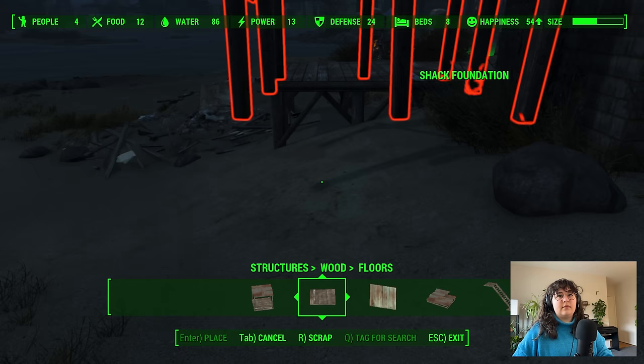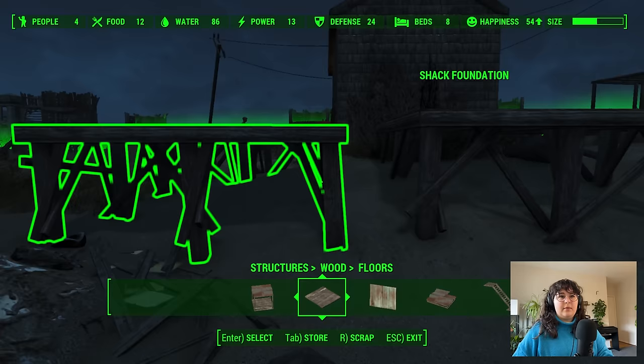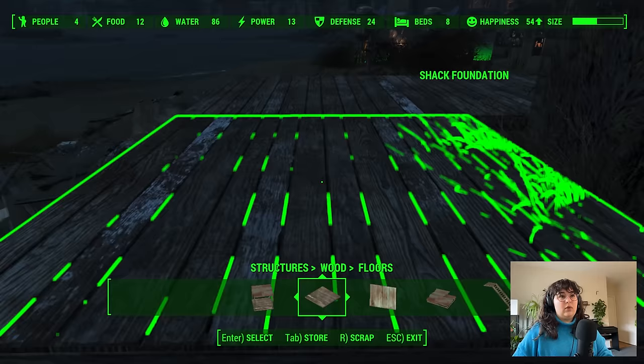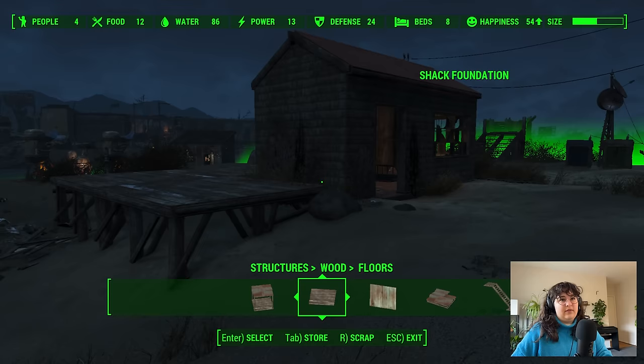Why? It can go like there, but that's way too far away from these things. Oh! Yay! Okay, that's a good foundation for them. Where is the front door gonna be? Because it could be on this side to sort of keep consistent.